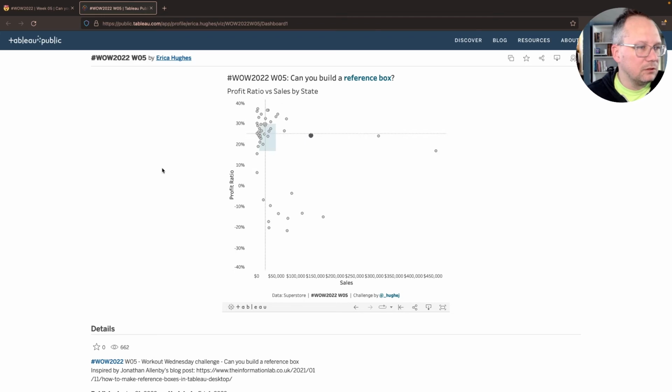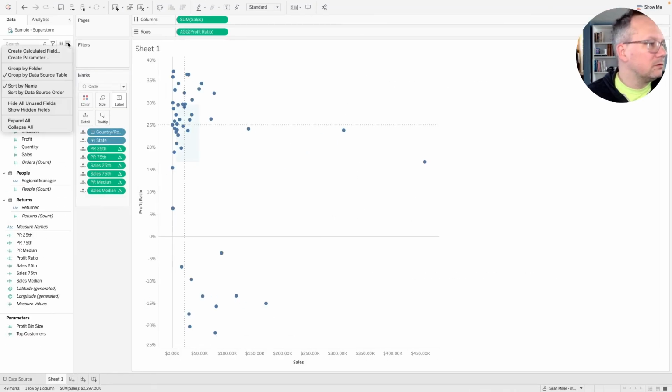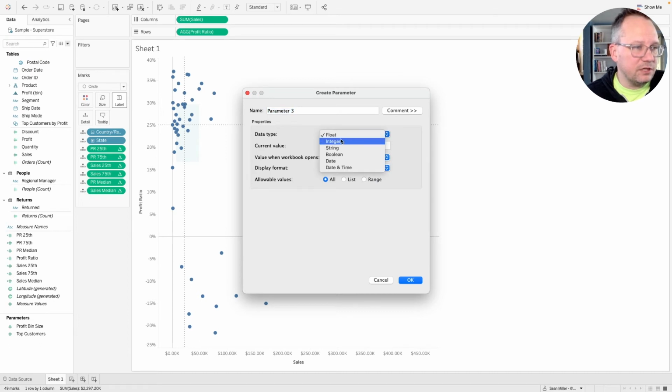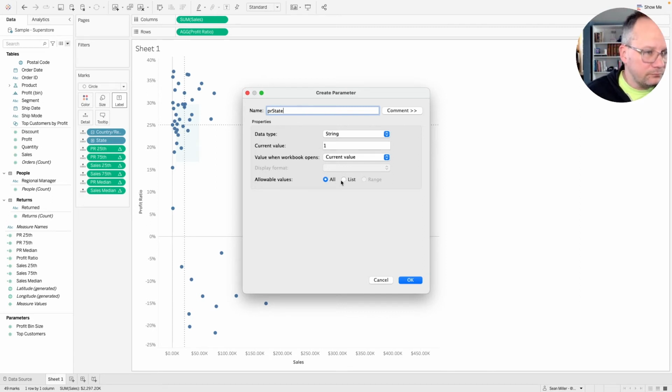There's two different ways you can do it, set actions or parameter actions. I'll show you both. Parameter action, start a string parameter, call this parameter state. All, leave it blank for now. I live in Missouri, so we'll type in Missouri as the current value.